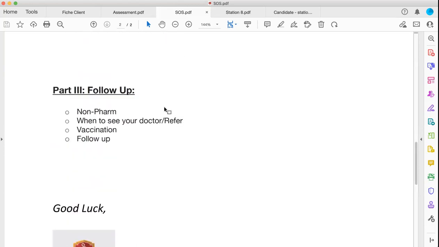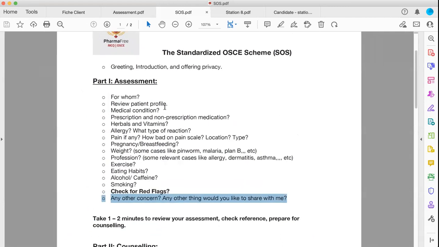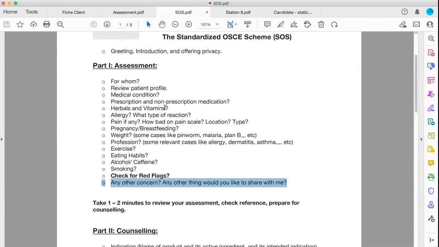This is what we have to say here, guys. We have 3 simplified steps. Assessment, the bulk of the information, as I said, lies here. Ask only relevant questions. Do not ask a million questions for nothing. Make sure to check the red flags. What is the job of red flags? Red flags pave the way for your decision. By checking for red flags, you are paving the way for the decision.